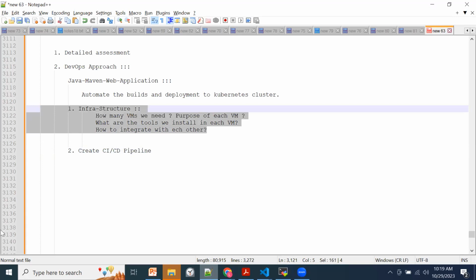Yeah, first, let's say if we want to automate this build, we might have the Jenkins master, then a Tomcat web app server. For that installation, we come up with the prerequisites like Java and Maven. So we install Maven for the configuration as well. Now, for Kubernetes, we can manage with a Kubernetes master and slave node cluster. I mean, one Kubernetes master and, as per the requirement, we can have two or more slave nodes.